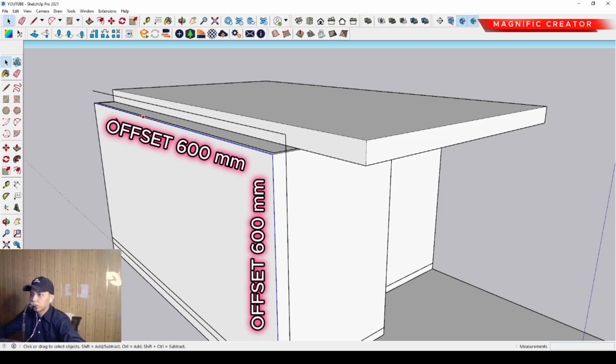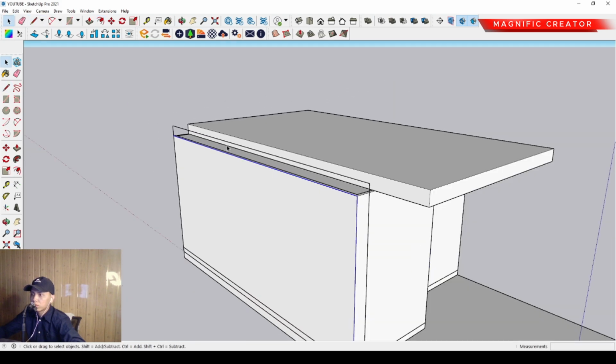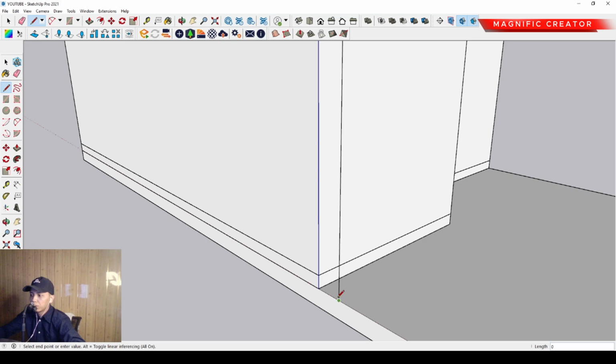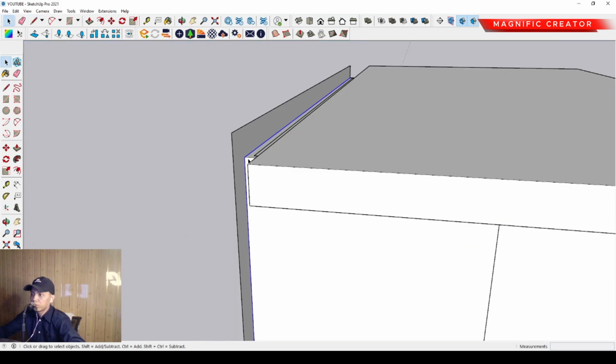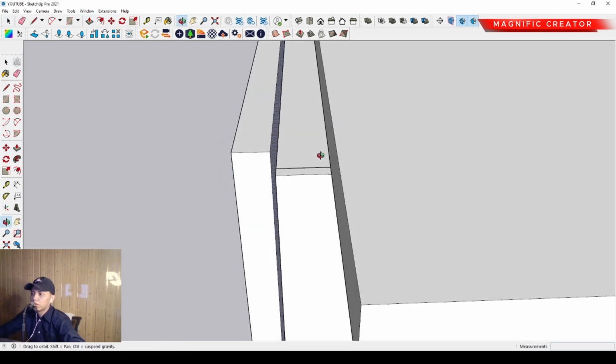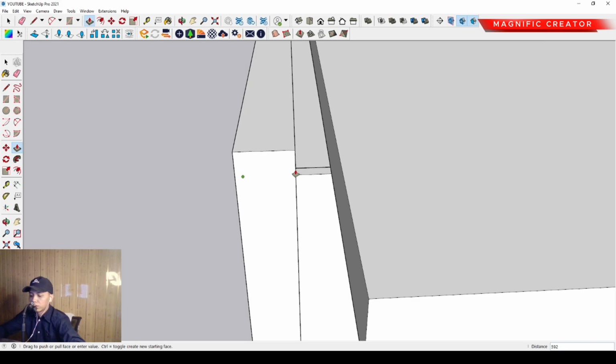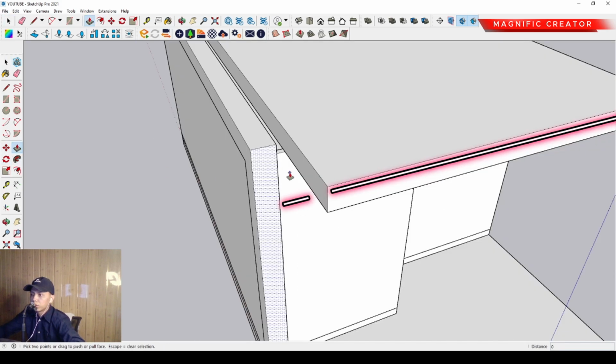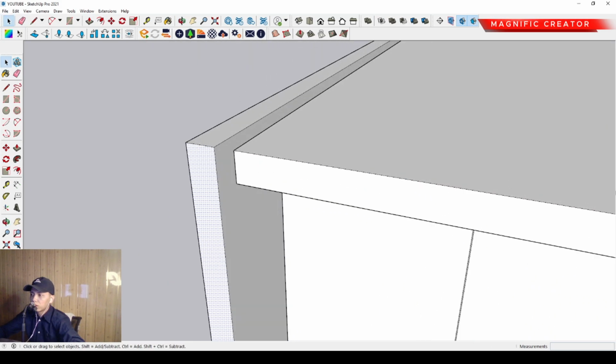Around 600 millimeter. So then we can close every single uncompleted basic shape over there on this position. Then we have to select the basic plane, then push it to the right side, around 600 millimeter also. Then we can push it forward until equal with the position section of the front side of the flat roof over there.